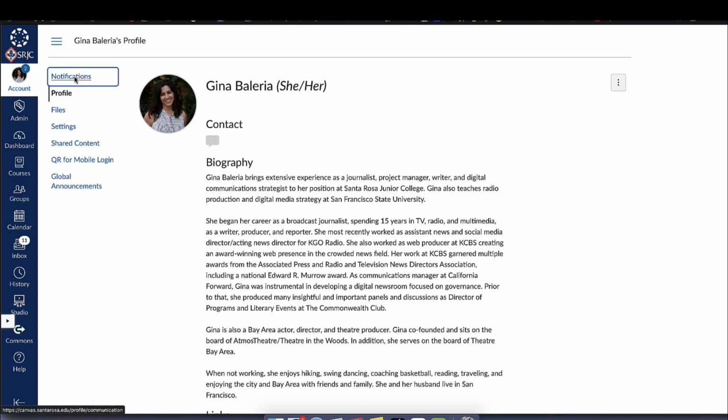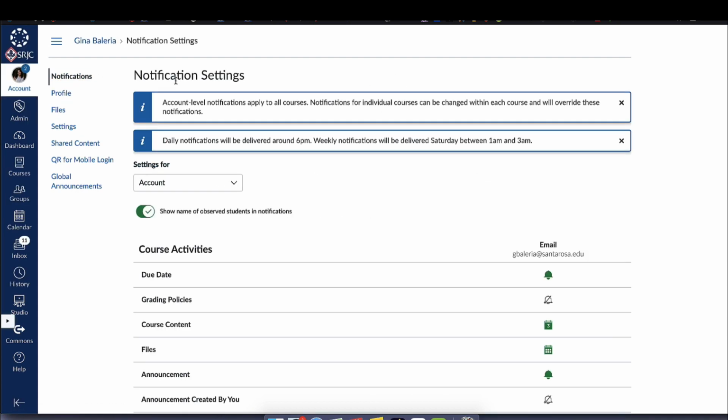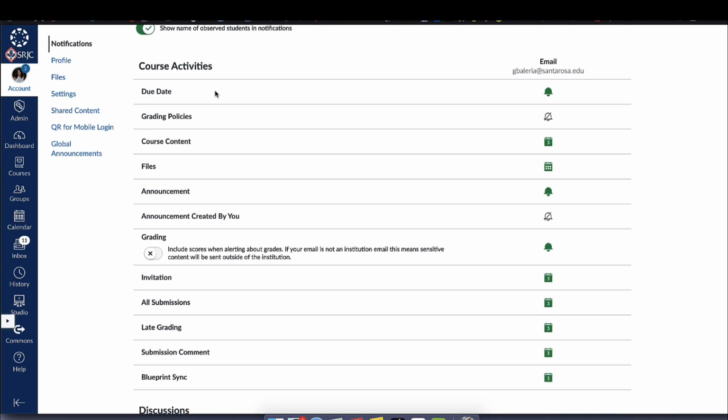And then the notifications area. Notifications is basically you telling Canvas how you want to be notified. And I encourage you to go over this with students as well. You will see, for me, I just have my email, but a student might have a second email or a mobile phone. And for each contact resource, there's going to be a column. So there could be one or multiple columns here. And you can decide due dates. If a due date changes, notify me immediately. Grading policies have notifications off.